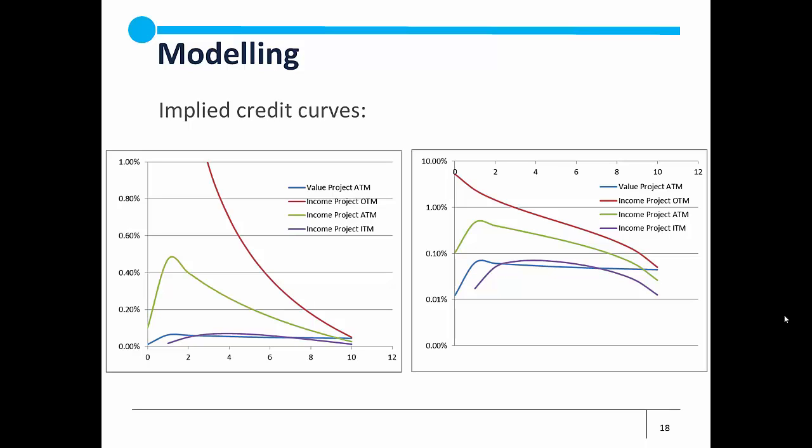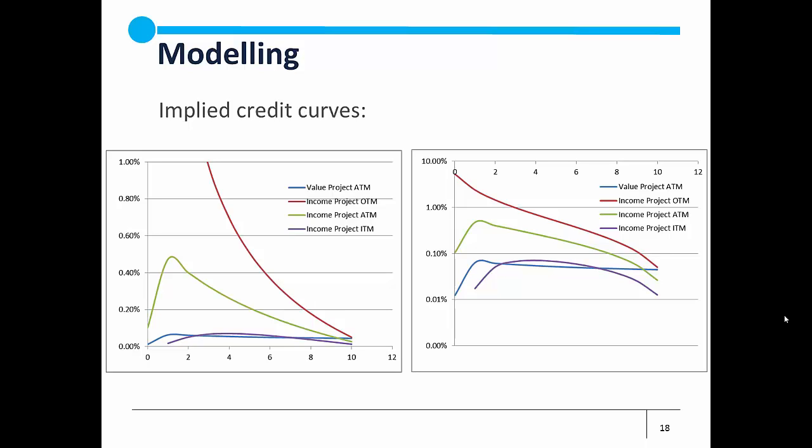So as we can see, you can put together these CDS curves. So what happens here qualitatively? By the way, these are the exact same curves on the left and on the right. It's just on the left they're plotted on linear scale, and on the right they're plotted on log scale. So what happens? Well, the income projects, when they're out of money, we see that the credit curve slopes downwards. In other words, if the project is out of money, then basically the value of the debt is much higher than the value of the total project, and then it makes sense for the equity holder to default immediately.